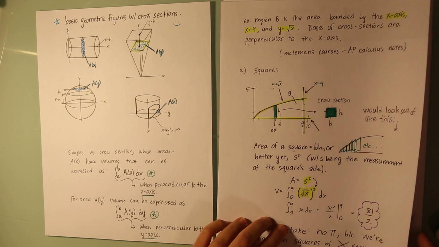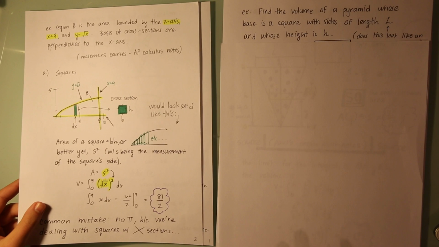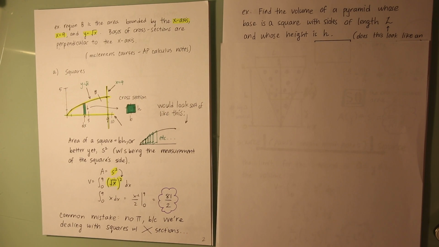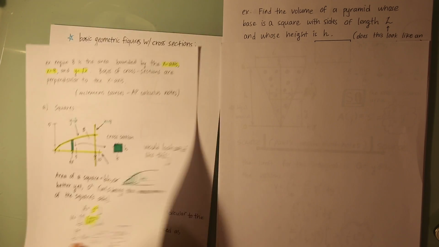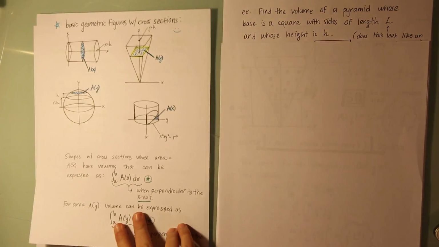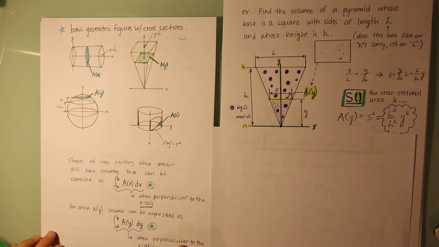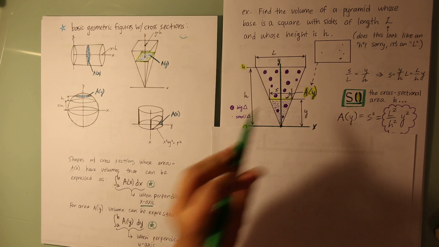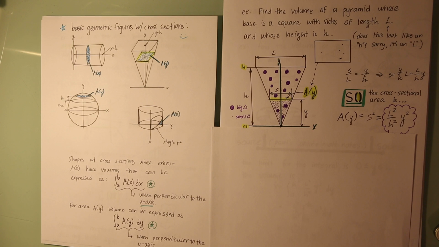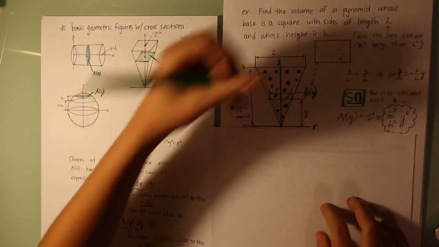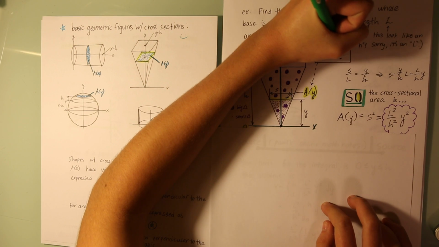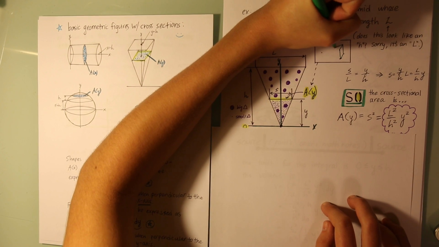Next is to find the volume of a pyramid with a square base, length L sides, and a height of h. Now, why does this problem seem familiar? Well, it's because if we draw it out, the shape is the same as the one from the first page I was on. Here's another diagram I drew of this problem in case 3D diagrams aren't your style. Each slice of this figure would also be in the shape of a square, just like the last one, except we're dealing with a different shape and the problem's in terms of y.